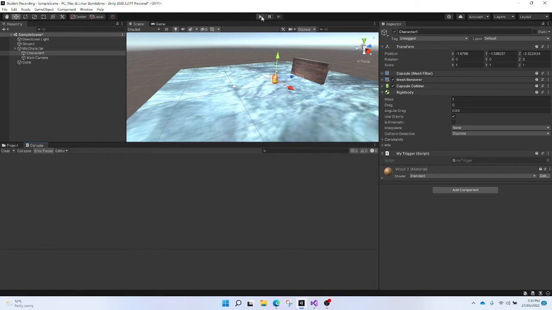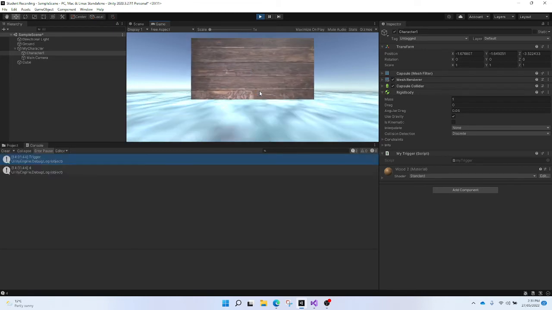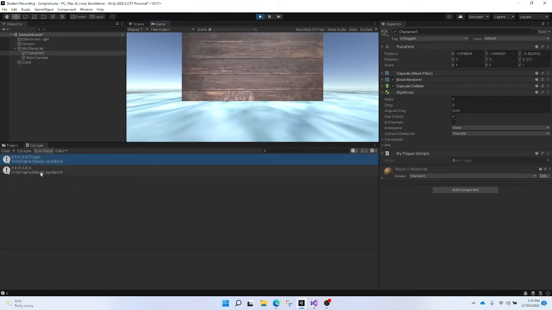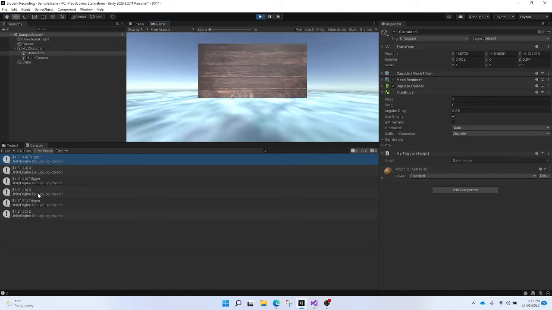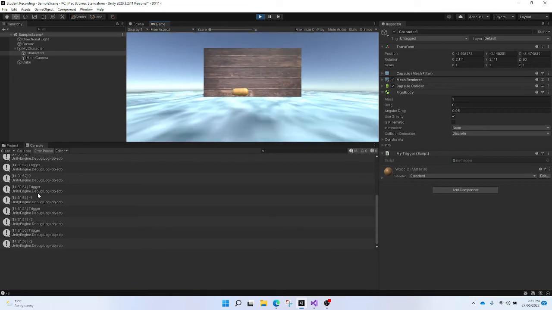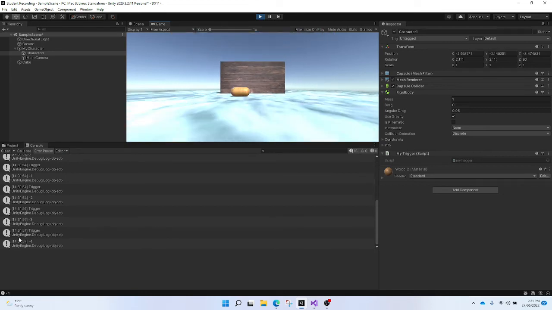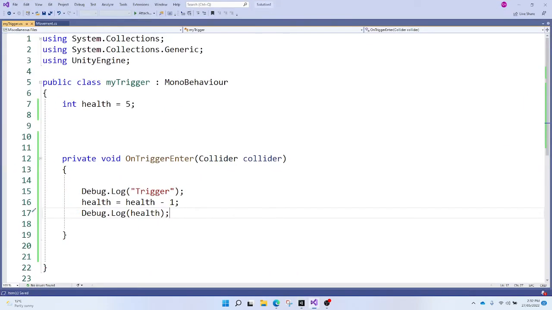So now I can run this, and every time I run through that wall, my health is going to go down. Now remember, it starts at 5, so now the health immediately has gone down to 4, come back, it's down 3, 2, 1, 0, and it's going to go -1, -2, -3, because that's what happens. It just keeps going down. We haven't told it to do anything once it reaches 0. So let's have a look at our code again.